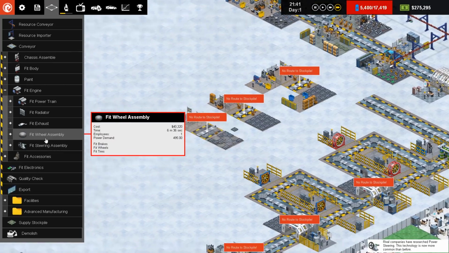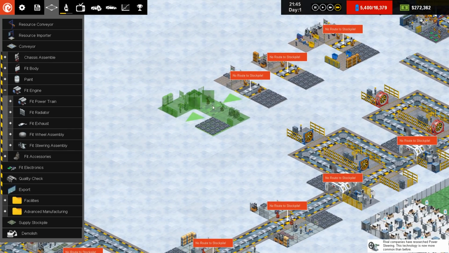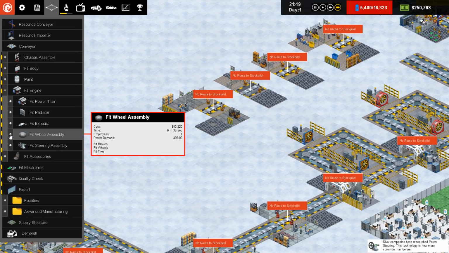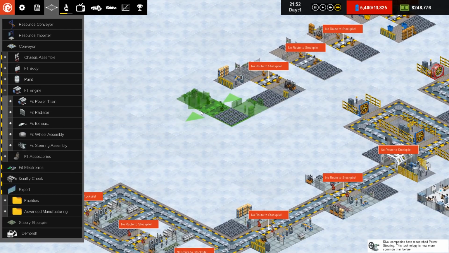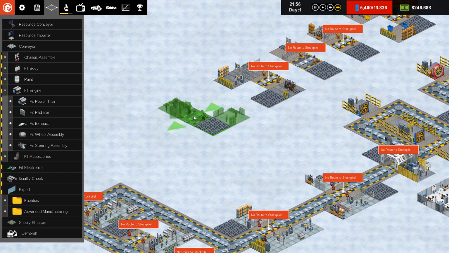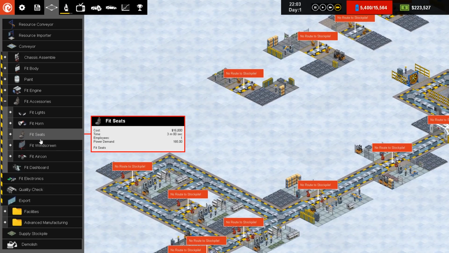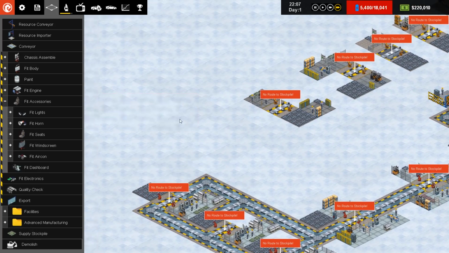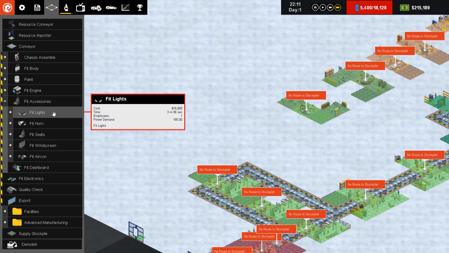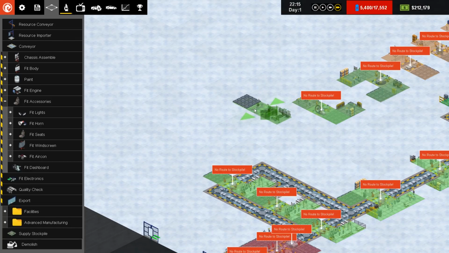Exhaust, 3 minutes, easy. 6 minutes for the wheel assembly, but when you consider we'll be doing robots, it's about right. The steering assembly, same thing. Accessories, you've got lights, seats, the rest of it really. So it'll be lights. We'll have to be careful because we want to go past here, you see.